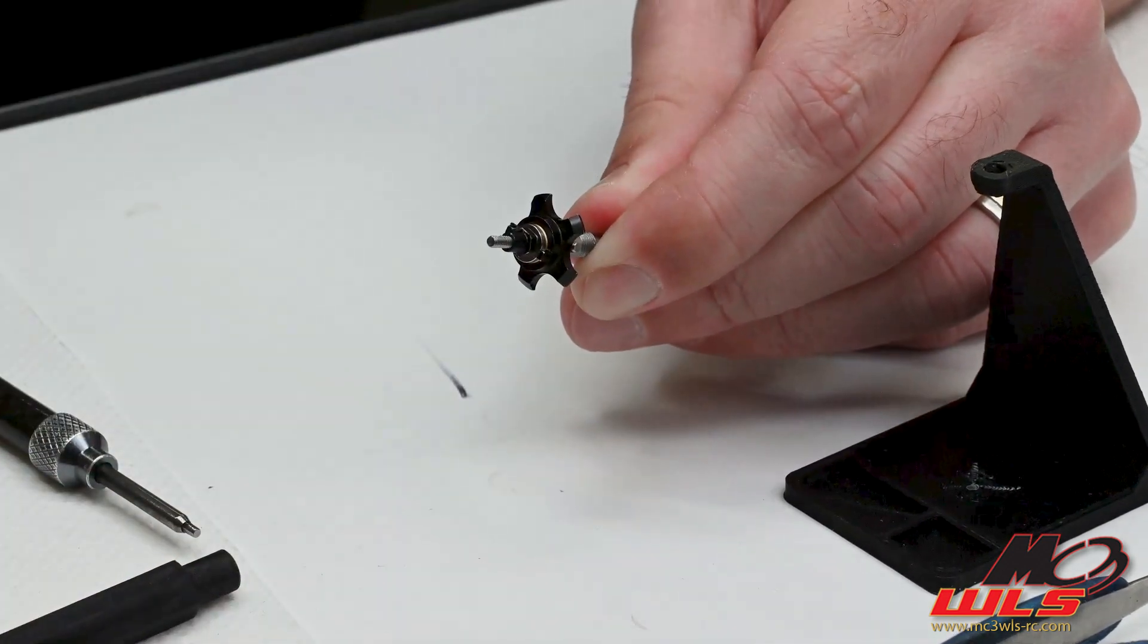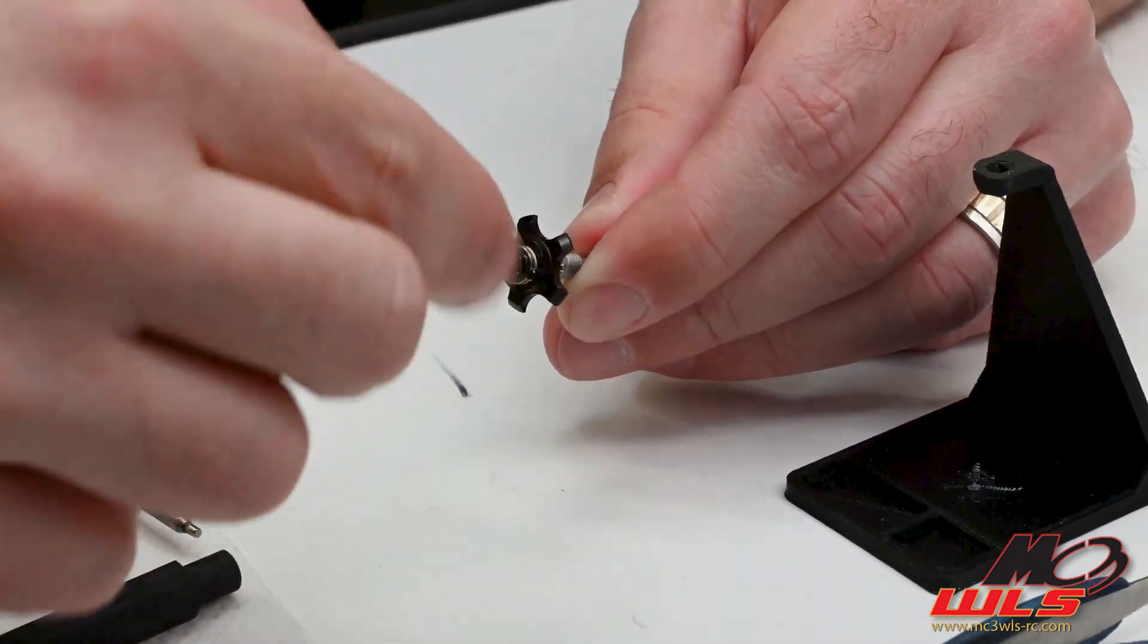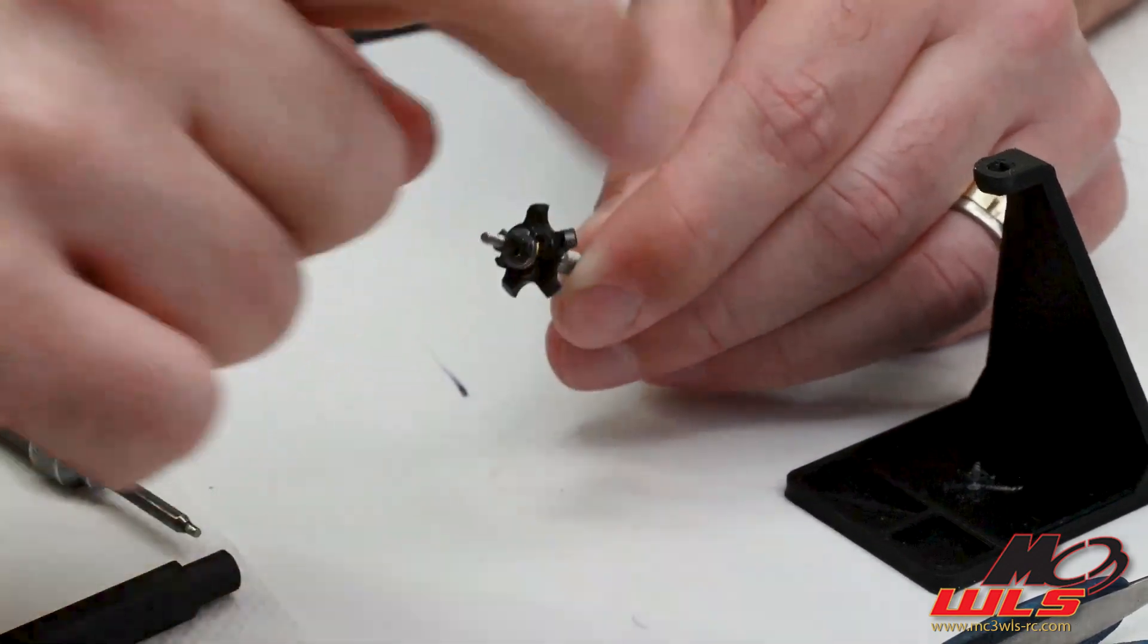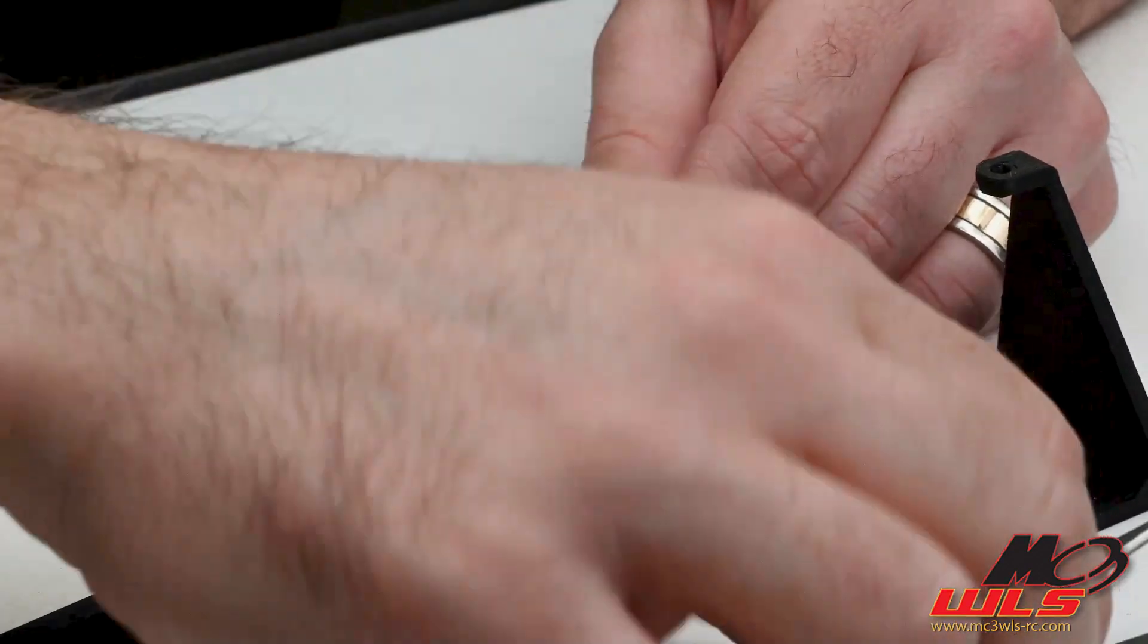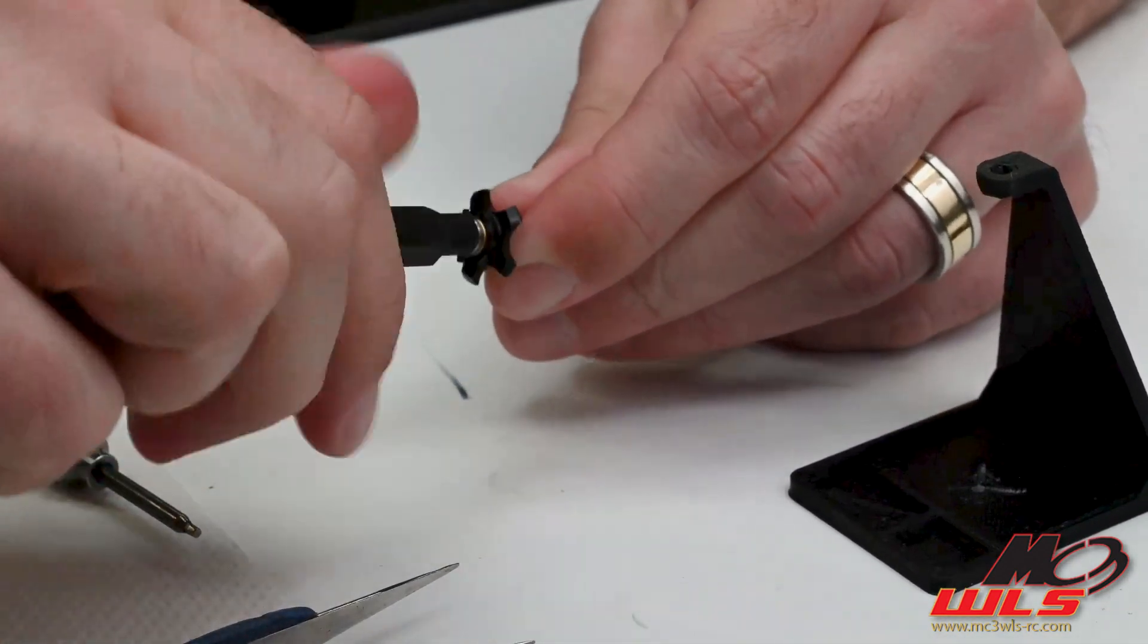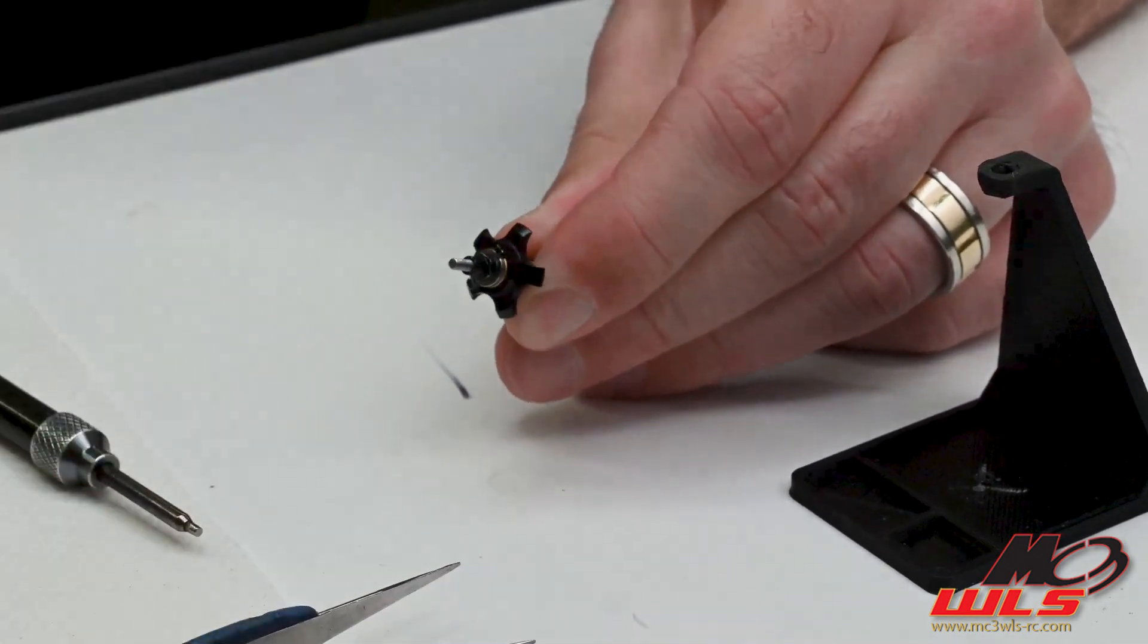If there is some binding, you're going to want to make sure that there's no dirt in there. You can clean it out with some isopropyl alcohol or some brake disc cleaner. Now that we have that done, we're going to go through some other common errors.